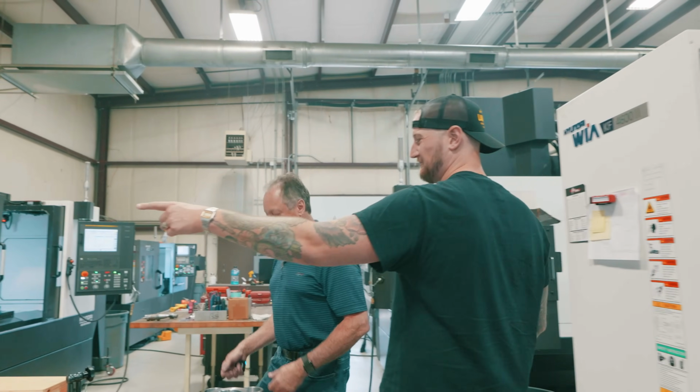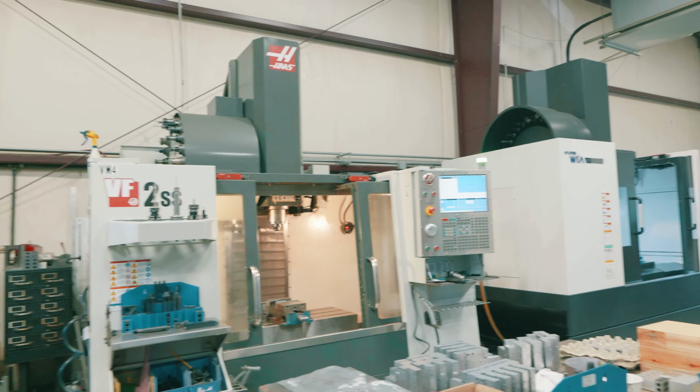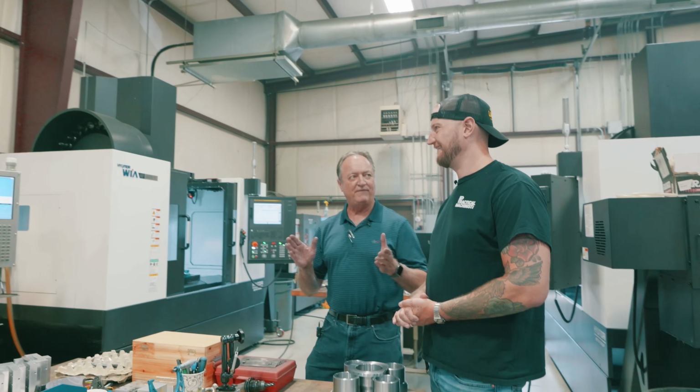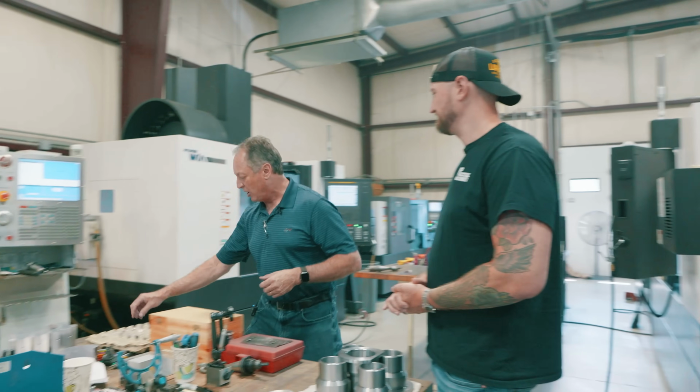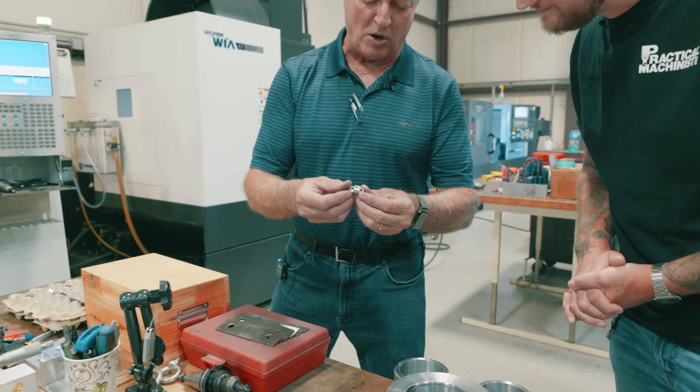And I see a very familiar machine over here. I've got the same one. Oh yeah, this is a favorite right here actually. The VF2 Super Speed, an extremely fast machine. We run small production parts on here. This is a very small part that we do.